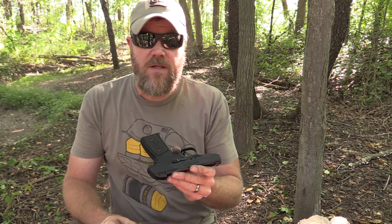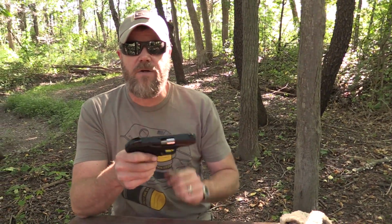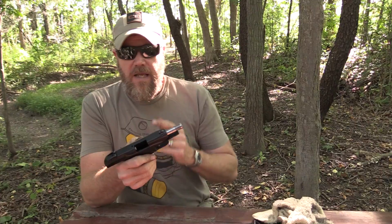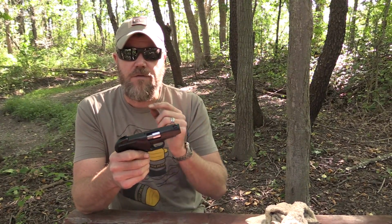About half the time I put the thing together, if I'm in a hurry and not making a conscious decision, I will put it together incorrectly and it'll lock open. But if you're carrying this gun, first of all, make sure it works with hollow point ammo and for your particular gun, because they may all vary, and make sure that you function check the gun after you put it back together, because you don't want your gun locking open after every shot you fire. And again, it's all too easy to make that mistake when reassembling the gun.